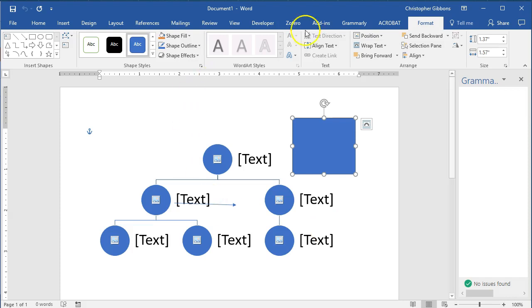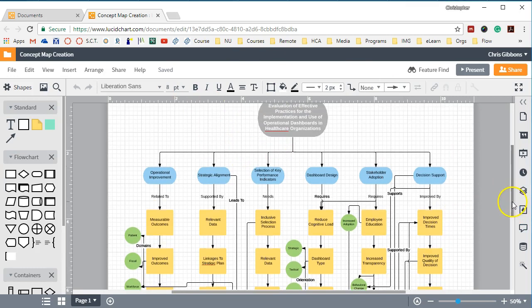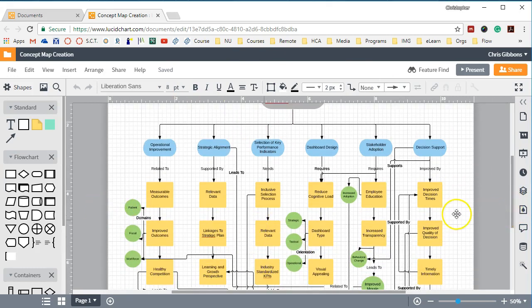Let me go back one more comment too. This is where I guess the fun comes into this, is that you can really do this however you want. In my case, I did it top down. Notice where I had the main concept and then went down. You could go from left to right, or some students do this, and this is kind of cool. For this particular one I couldn't do it, but sometimes I have the concepts radiating out. You can start with the center concept, or maybe 3 or 4 major center concepts, and then radiate out, sort of like a spider web. So those are kind of cool.